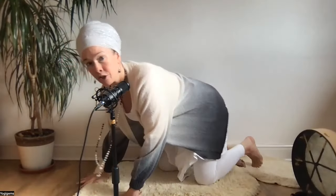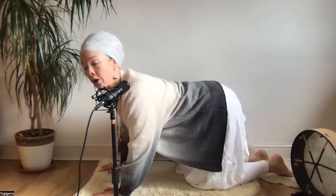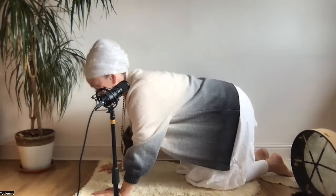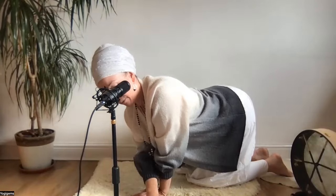So your wrists are directly under your shoulders, your knees are directly under the hips, knees are hip width apart, and you're just bringing your big toes to touch behind you. On the inhale, drop the belly down, lift the sit bones and the chin. On the exhale, arch the spine up, tuck in the sit bones and the chin. Inhaling, belly drops down. Exhaling, spine arches up. Nice full deep breaths.